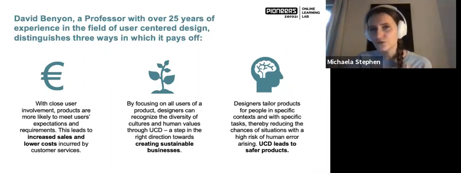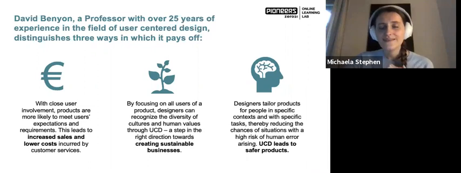Second of all, by focusing on the users of your product, you can actually really understand the different cultures and human values of your users. And this is a really nice way towards creating more sustainable businesses. And it really helps you to understand on a mass level the users that you're designing for and all the different cultural and values that they have.